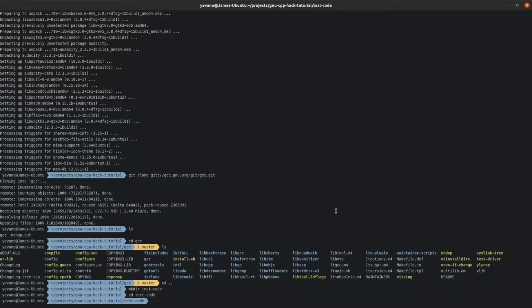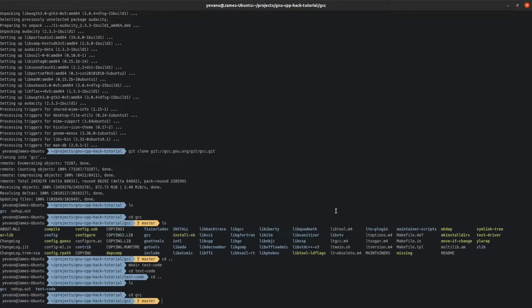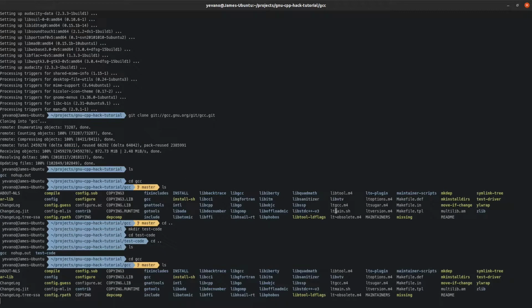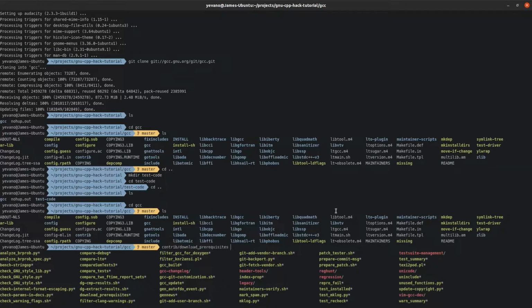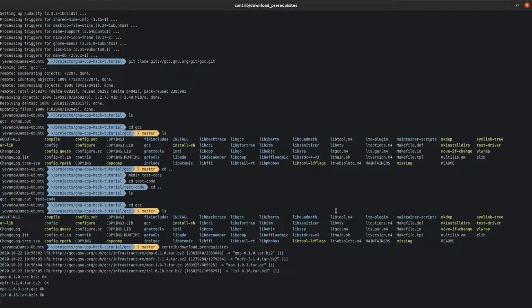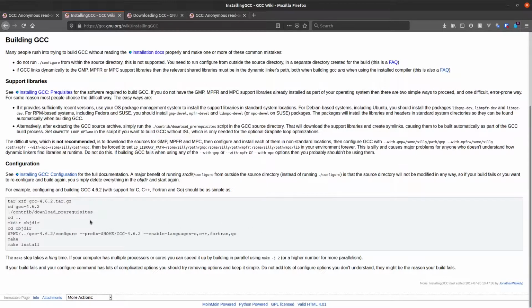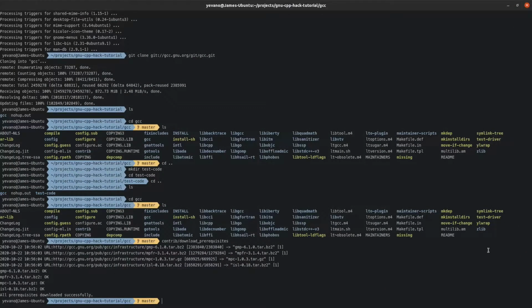Right, so the first thing we want to do is just go back to our main directory here, and we'll go into the GCC repo, and we're going to call this contrib/download_prerequisites script. There's a few supporting libraries that are required for GCC to compile. Now, again, this helpful document here tells us in a pretty terse way how we can do this. So we're going to go back into our console. In fact, I'm going to move this over to a different screen just so I can reference it.